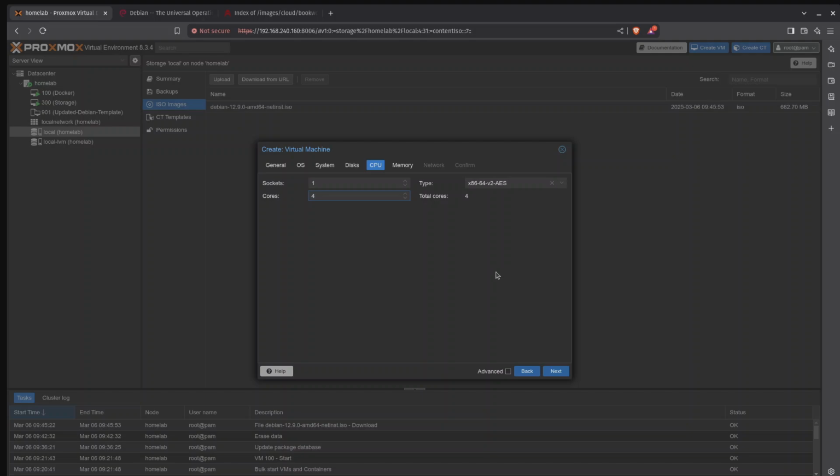So I'm giving this virtual machine 4 cores, and that's all that this little computer has. So I will be over provisioning every virtual machine that I use. Virtual machines each think that they've got 4 cores, but there's only 4 cores total. Proxmox does a really good job of managing those tasks in the background. I'm only giving 4 gigabytes of RAM to this virtual machine since my host only has 16 gigs. If you over provision your RAM, it can be okay, but if all of your virtual machines are calling to use the RAM at the same time, it can cause issues with crashing. So be careful with how much memory you put.